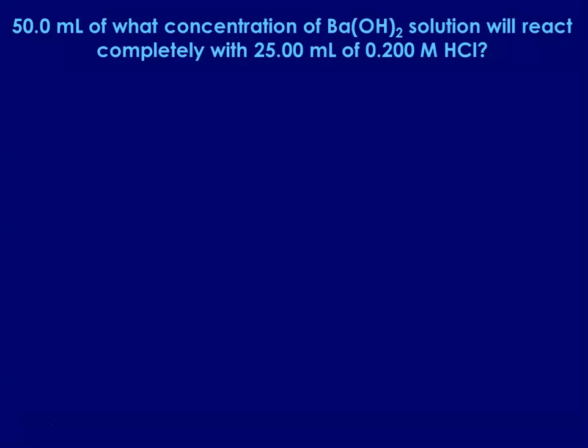So I've got another example that's pretty similar to the one that you just saw, but this time we're solving for concentration. I do want you to notice that there are 2 OHs in your basic solution, the barium hydroxide. So when you balance your equation this time, you need to account for that by having a 2 in front of the HCl and a 2 as a coefficient in front of water. We can't find the moles of the barium hydroxide. We're trying to find the concentration of our barium hydroxide, but we do need moles and we need a volume to be able to find concentration.